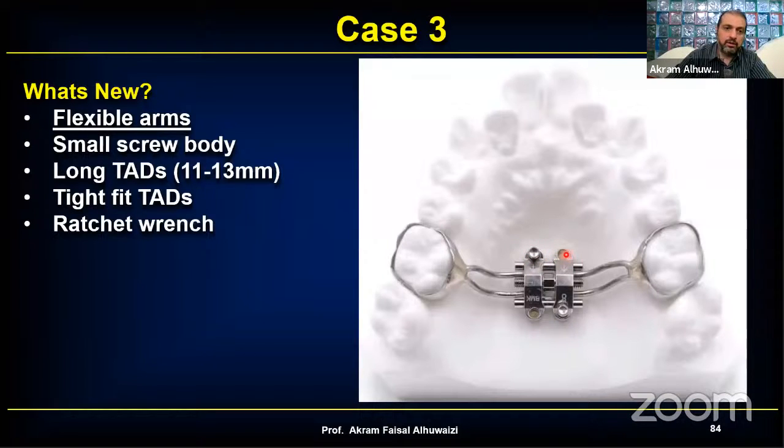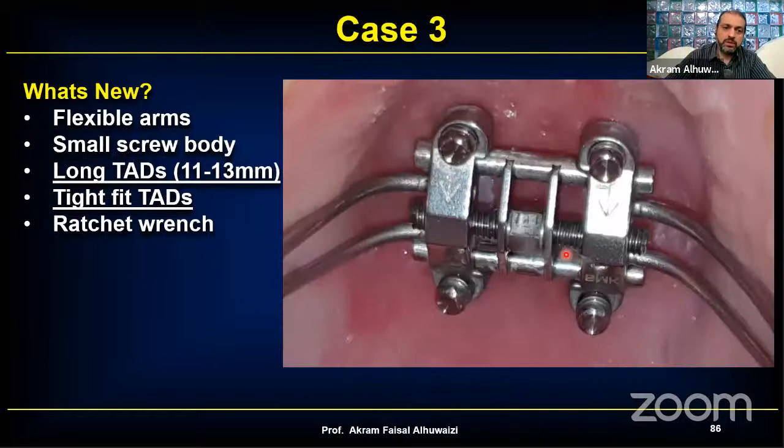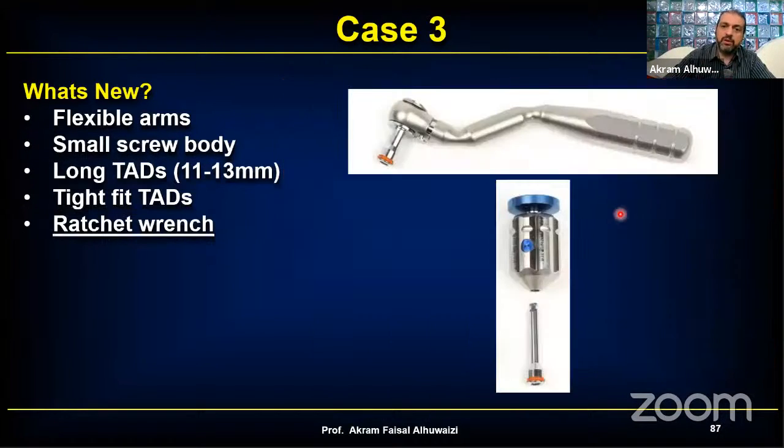And so this is the body. And these are the screws, they're tight fitting. And they also give you a ratchet to tighten the screws. Because if you noticed in case 2, I used a handpiece because my usual screwdriver is just too long. It just doesn't fit. But with this type, you get a small screwdriver, which is by hand, and you get a ratchet like this one.